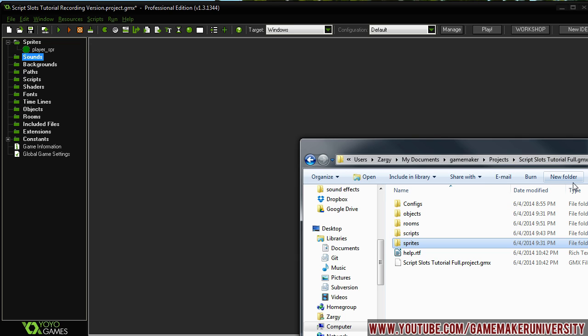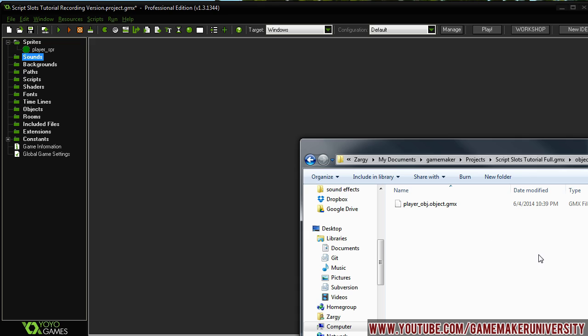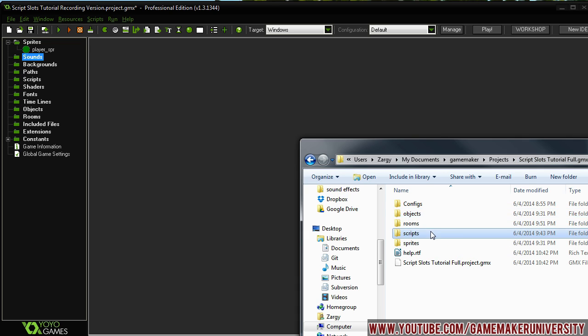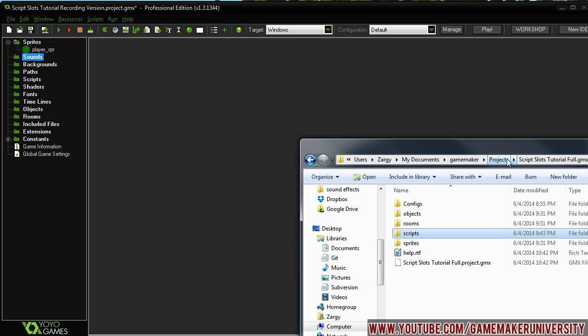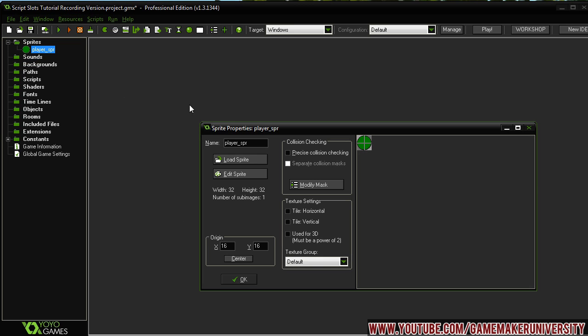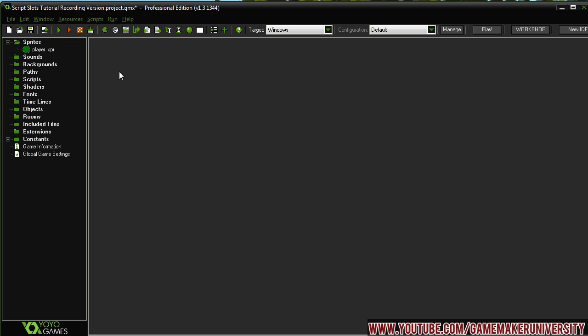And if you see here in this GMX folder, this is actually the project directory, and it has all of your resources in it. So you could even easily drag all these resources in there, and that's what I'm going to be doing throughout this tutorial instead of just writing all the scripts. So we have our player sprite here, just a ball, of course. It's centered, but that doesn't really matter either way.